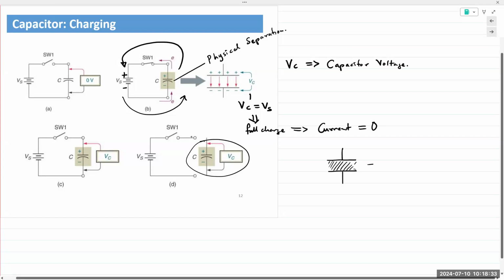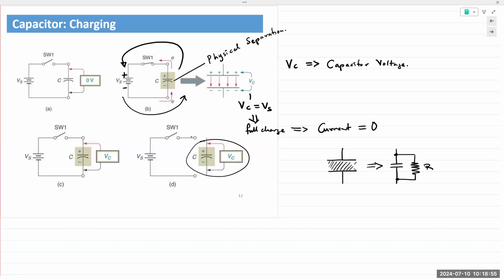Okay, so a real-life capacitor is modeled as an ideal capacitor which has a resistor in parallel. This resistance would be modeling the resistance of the insulating material. The insulating material, of course, can be made out of any dielectric material, any insulating material. Typically, it's a very, very thin layer, on the order of microns.